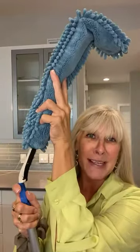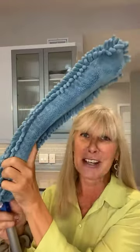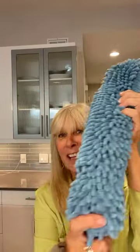This is an amazing mop system, an amazing way to dust all those hard to reach areas, spider webs in the corners, your lamp, your chandeliers, anything that you have a hard time reaching. The other thing is this Chenille just grabs all the dust. So it's a really popular new product that Norwex has. You're absolutely gonna love it.